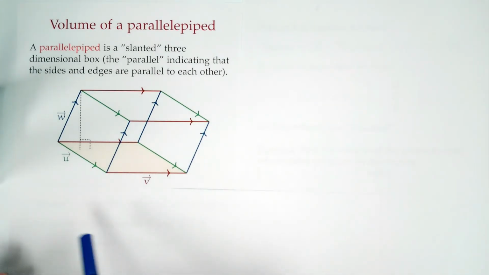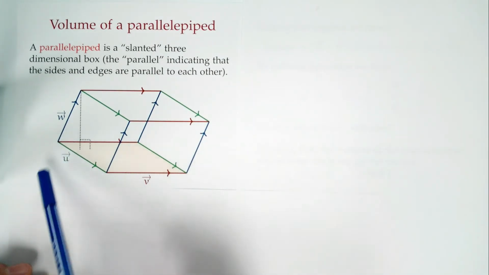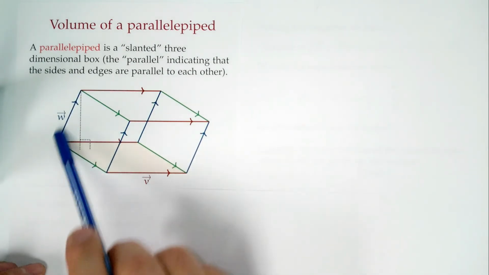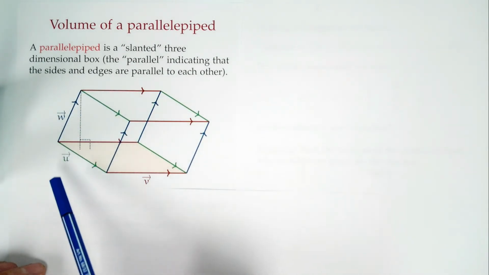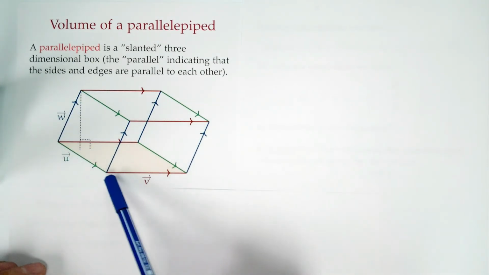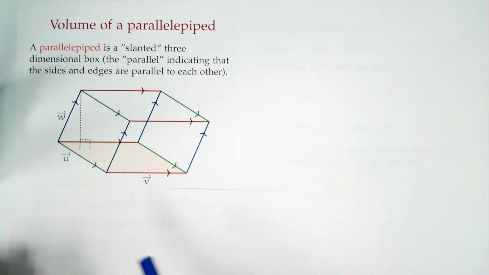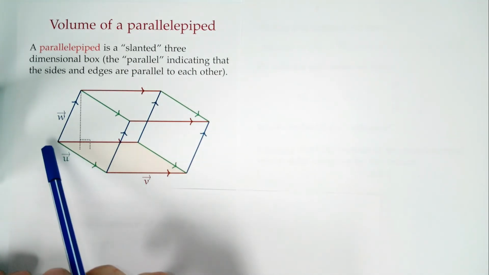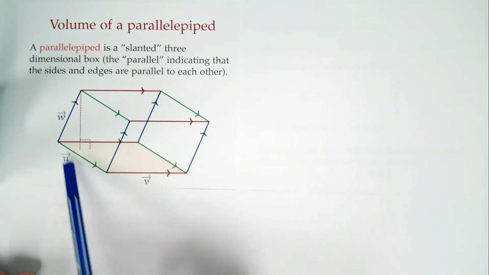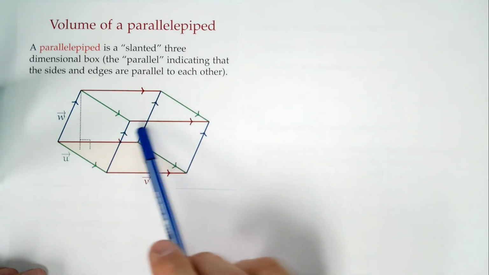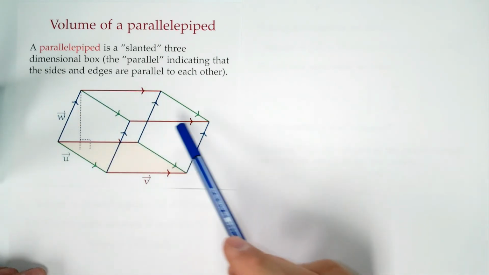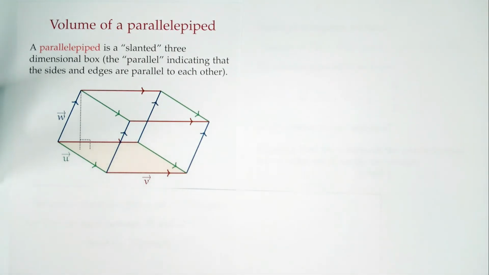Now, if you think about what's happening here, instead of just two vectors, for example u and w, forming a parallelogram, now there are three: u, w, and v. The three vectors form the three sides. And of course, you translate, so there are 4 copies of u, 4 copies of v, and 4 copies of w. And that forms our shape.